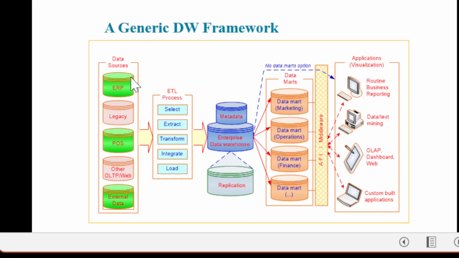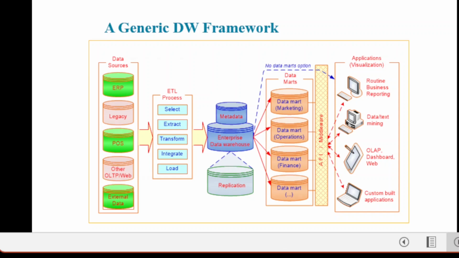So this is the data warehouse. It obtains the data from the sources, and then they extract, transform, and load it here, putting it into the data warehouse. This is the large data warehouse, and then we have subunits which are the data marts. These are dependent data marts. They depend on the data warehouse, and then we have the API and middleware, depending on the needs. Maybe you want to use web services, online SOA and so on, and then you have applications here.